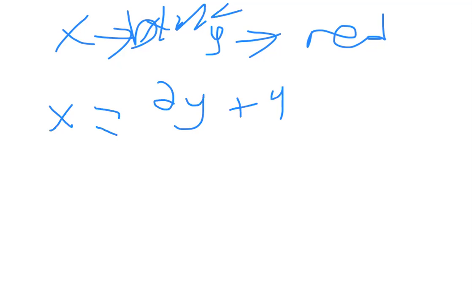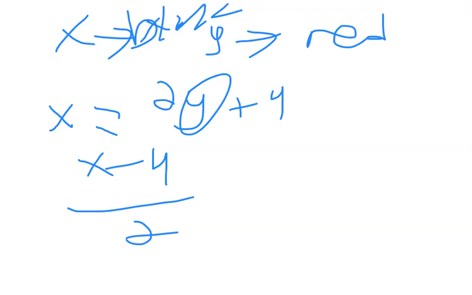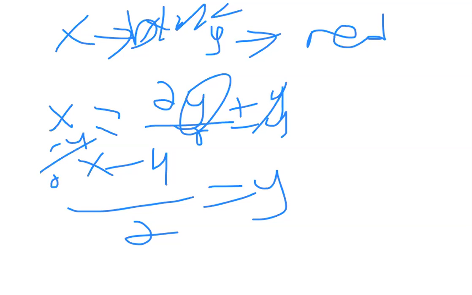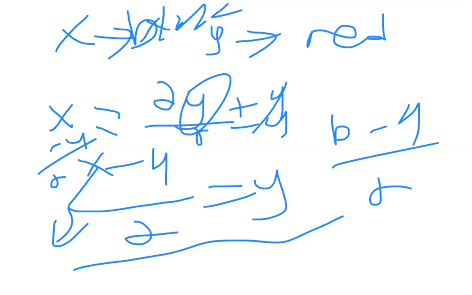Yeah. So in this case, again, you can solve for Y in terms of the other variables. So X minus 4 divided by 2 is going to equal Y. This is subtract 4, X minus 4, and then divide by 2. So that's Y, and it depends on the number of black marbles. So if it's the black marbles, it'll be B minus 4 over 2. And then move on.